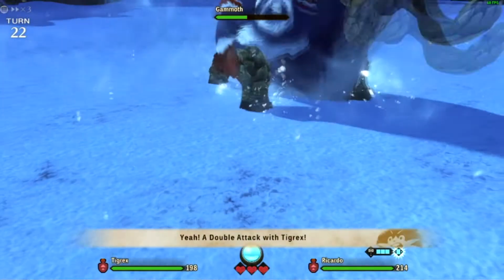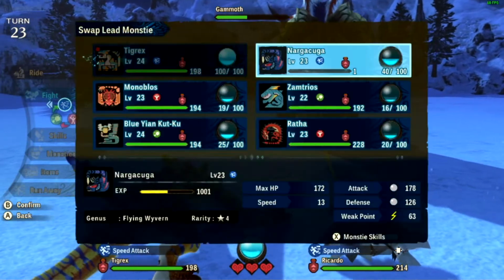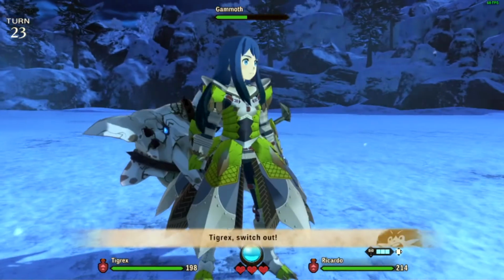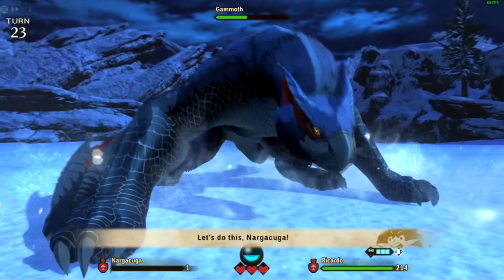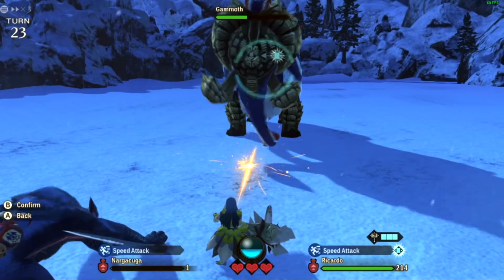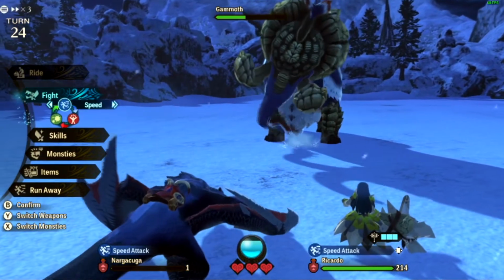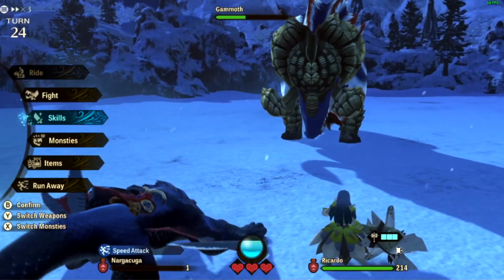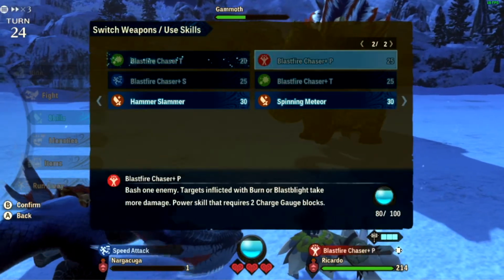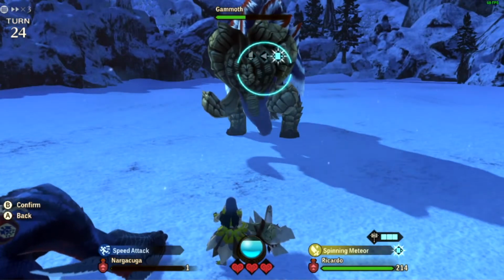This is a 100% win. It's a foolproof strategy if you do the things I'm doing. So don't get cocky, take it slow. Yeah, double attacks are just stupid as hell. Now he's not targeting anyone, he's gonna change to his second phase, so I'm just gonna take this as an opportunity to do my spinning meteor, get some damage in.